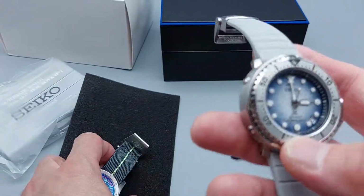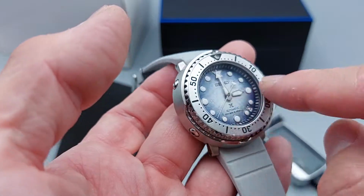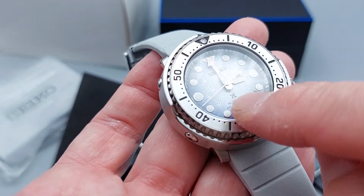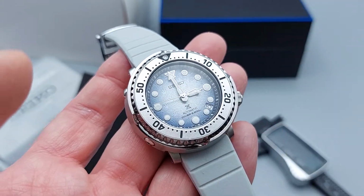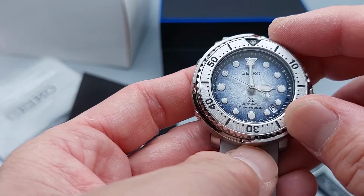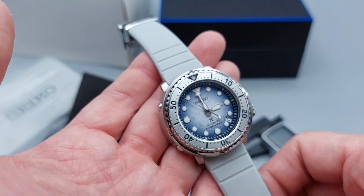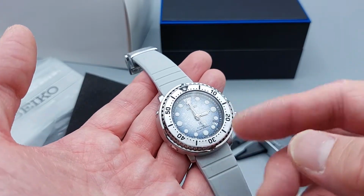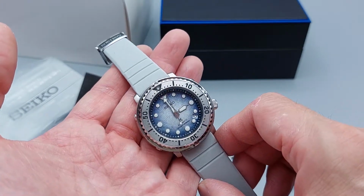I was curious about it, but pictures and videos don't really quite do this justice, especially trying to view the dial. And what I didn't want to see too much, even though this is part of the design, was those penguin feet. In the pictures they show on their website, it looks very dominant. But when I saw it at the show, and even right now in person, for the most part, that texture kind of pops up. The video maybe shows it sometimes slightly more than you actually see it.